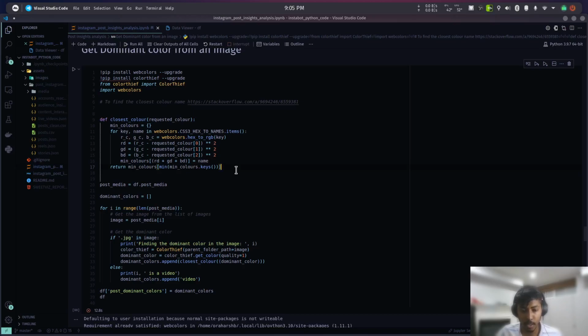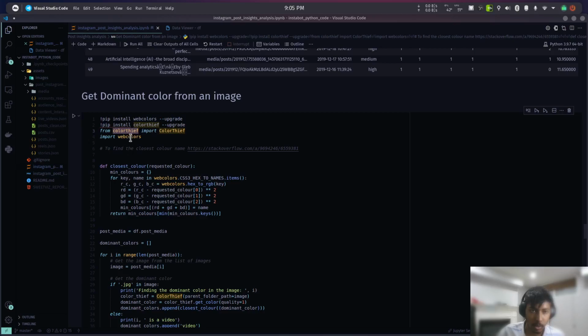So for example, and this is what I have also noticed, the posts which have blue background color have generally performed good for us, and they get about 2 to 3,000 views, as opposed to images which do not have such popping colors. So that might be a relevant piece of information we can add. For that I am just using the combination of the libraries color thief and web colors. What color thief does is it goes through the image and grabs all the hex values of all the different colors the image has, and it can also give you the dominant color, which I am doing right now.